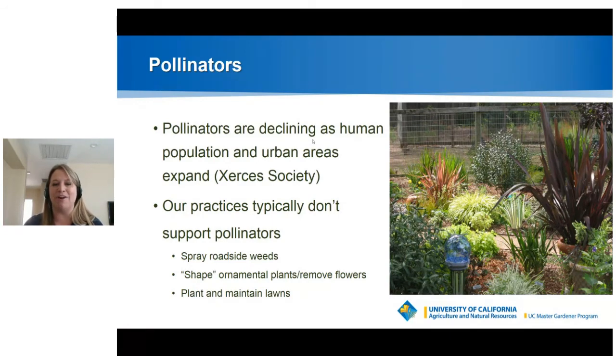Weeds on the side of our roads are sprayed to reduce their incidence. And the issue with that is that weeds are a really valuable forage. Maybe those hillsides were previously covered with native plants, and we haven't replaced them with anything. So they've been encroached with weeds. Those weeds would otherwise be a really important forage source for native and non-native pollinators. And by spraying them, we remove that forage source.